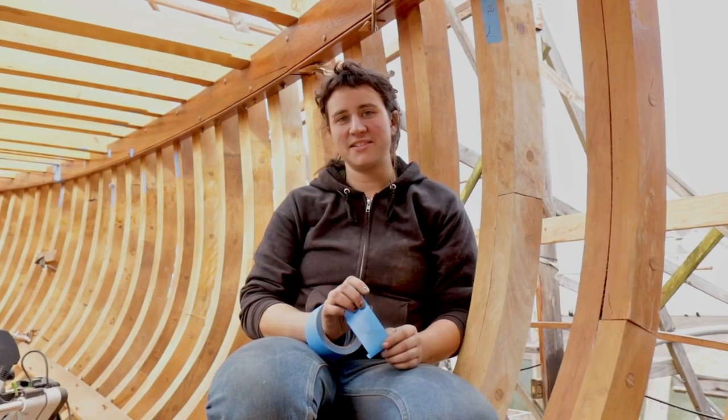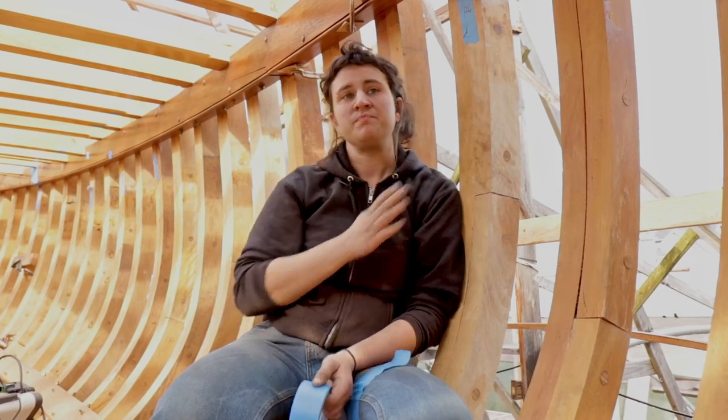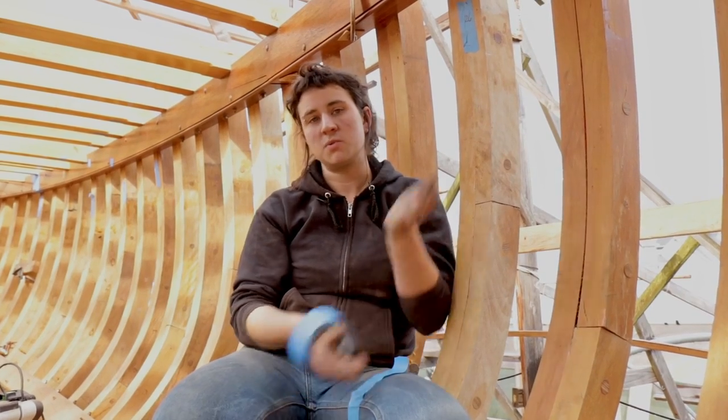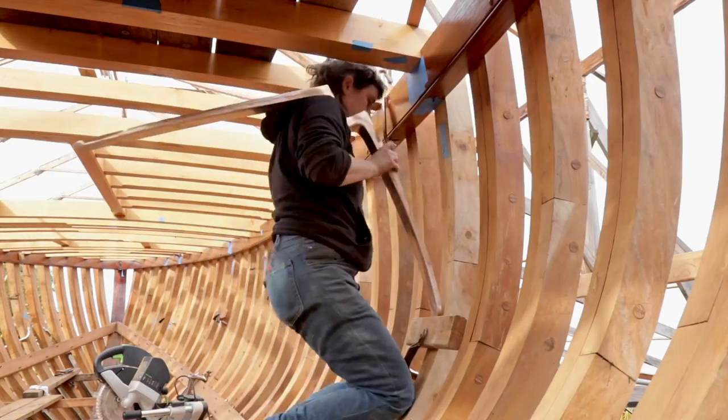I'm about to start dry fitting this hanging knee that I've been grinding and polishing today. I'm going to give it a rough fit first, and I'm going to clamp it pretty much in the place where I want it to be so that I can mark out for a notch that we're going to take out of this bead so that the piece will slide right into place.